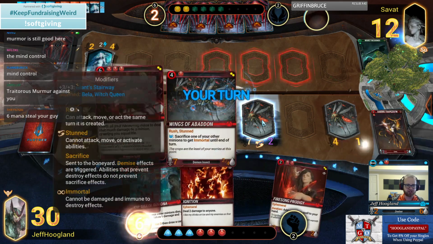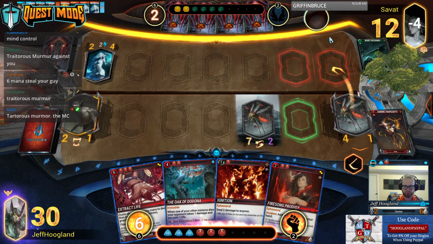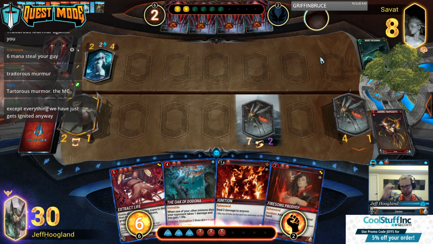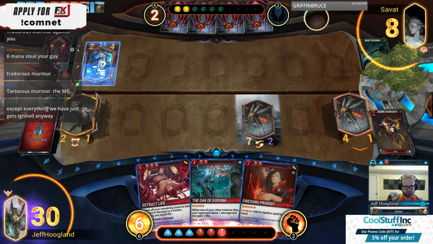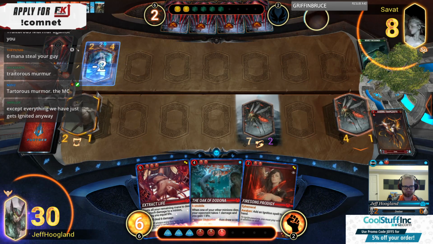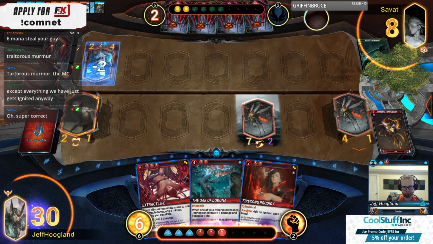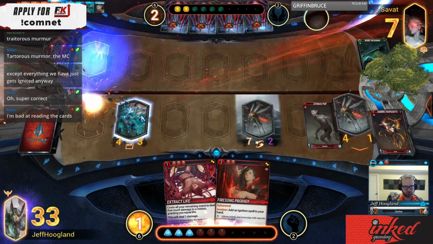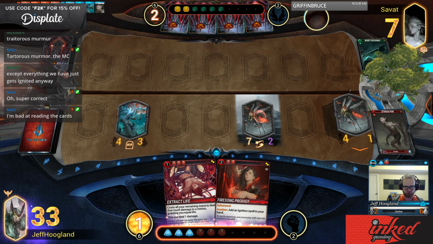Not really, because this would die. If they murmured this, this would just die. We're in Wonder Drug range at this point. So this deals a damage to them when it dies. I think I'm going to hold on to this in case they have a big blocker and just pass the turn here. This already attacked, right? Yeah, it just has the ability to sacrifice something.